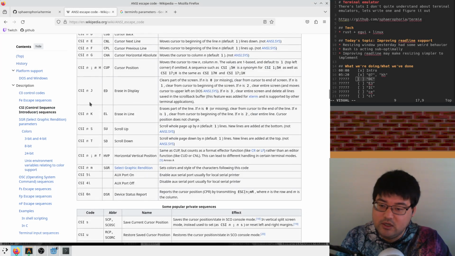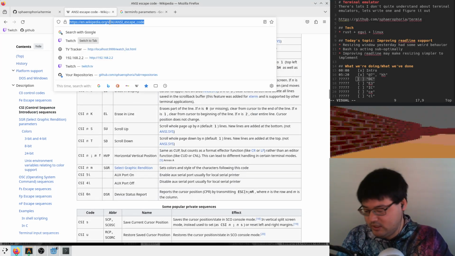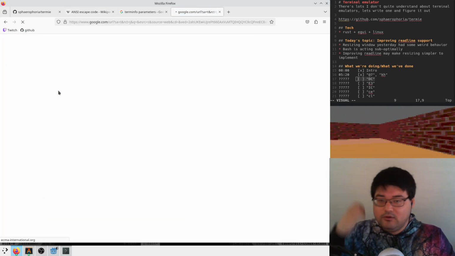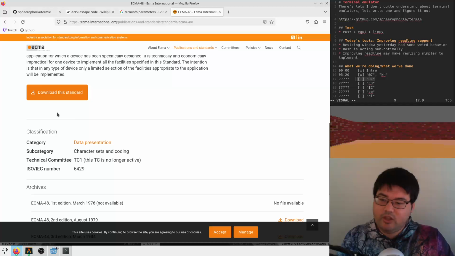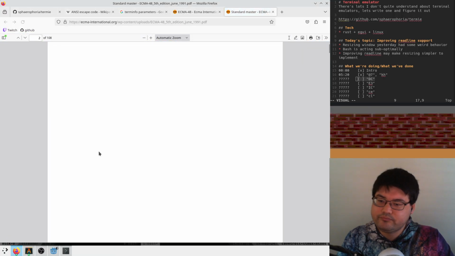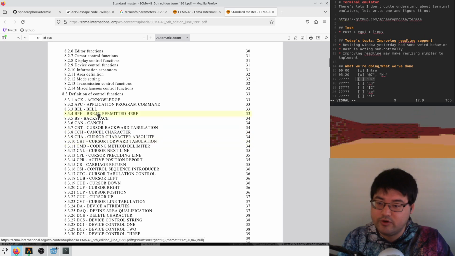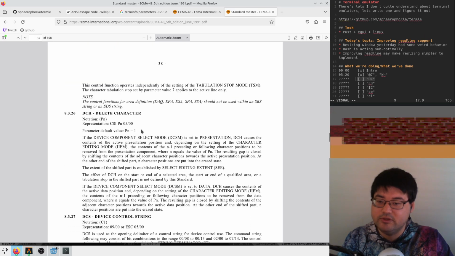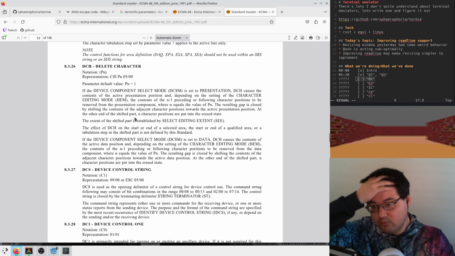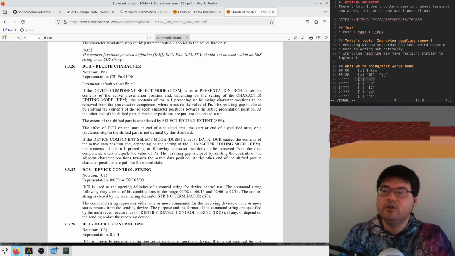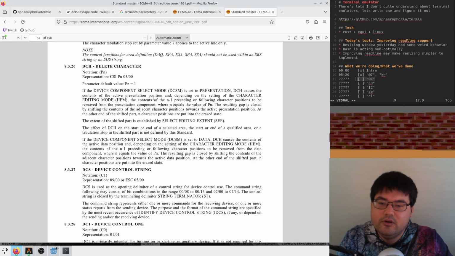A, B, C, D, F, G, no P here, but maybe if we look at ECMA-48, the specification for this thing, maybe we'll see it. Control functions. So they probably have delete character, which is how many characters to delete. Yeah, okay. So this is all making sense.